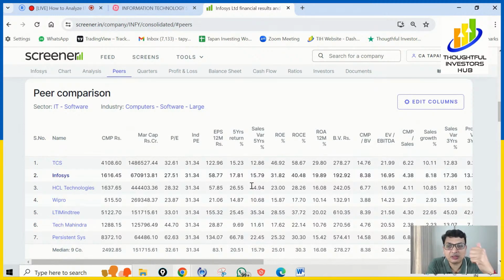Now what we'll do, we want to see the comparison. Now all these are historical data. Now I want to invest in that company. Suppose you may say, Tapan, based on this, Wipro is the most undervalued company. And the P/E ratio is low, but ROE is also less, ROC is also less. Again, tell me one thing: based on this, shall we invest in Wipro? Now, what is missing here?